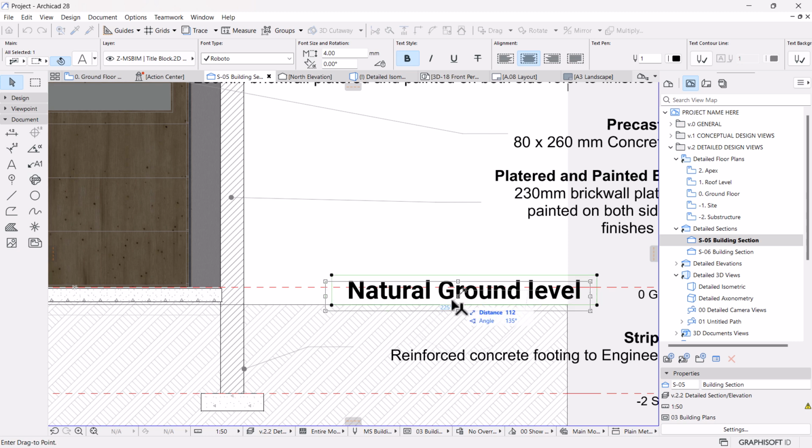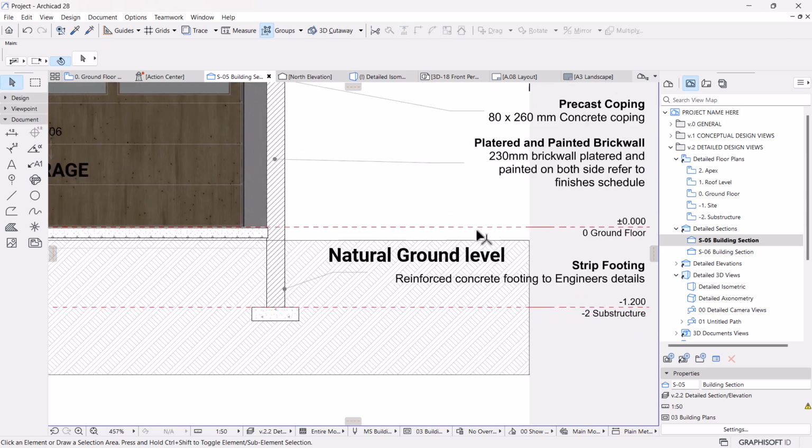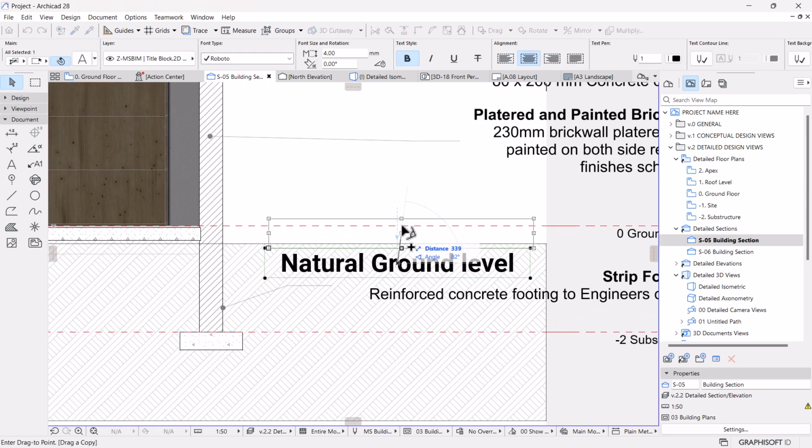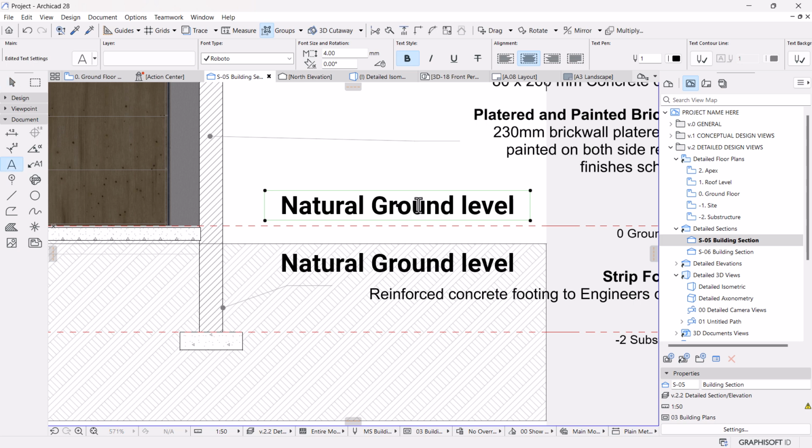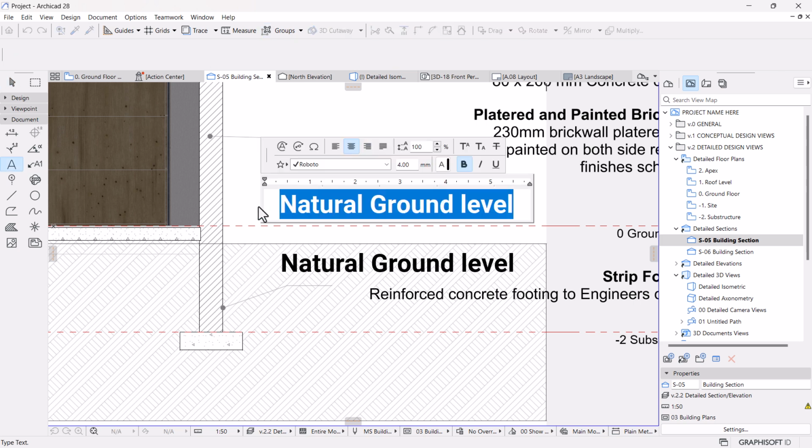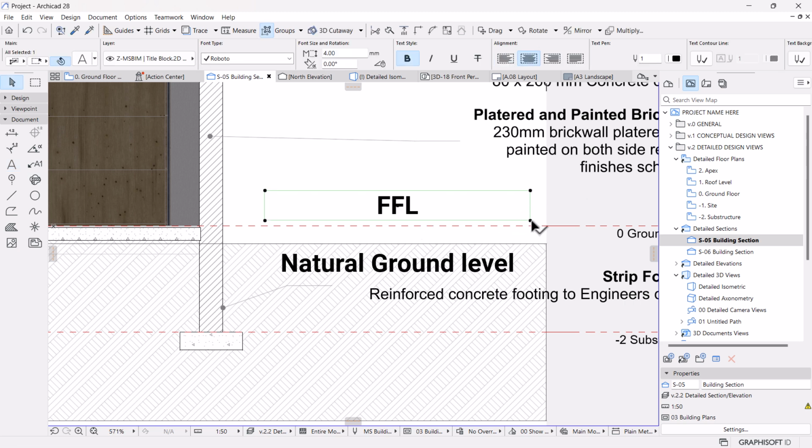So this will be my natural ground level, and we'll have FFL, or finished floor level, which is this line.